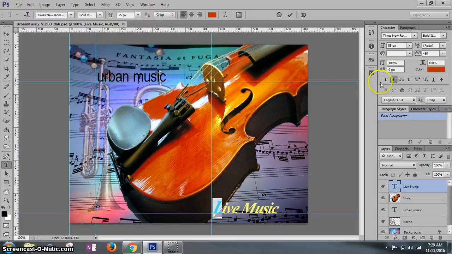So they want us to chill over here. So we did this over here, and that's our font size. We have to look for baseline. Baseline shift has the uppercase A with an underline, a lowercase a with an underline, and an arrow. That is at 0. They want us to set it to -5. And then hit enter. And if you look, our uppercase L shifted down. That's called a baseline shift.